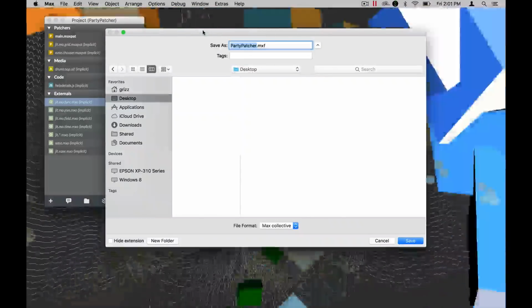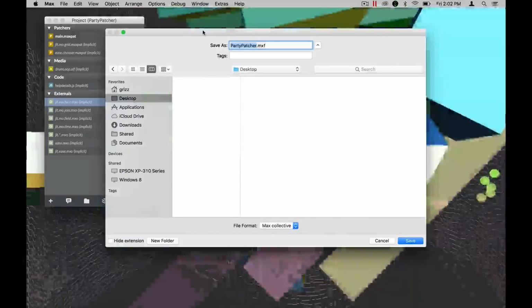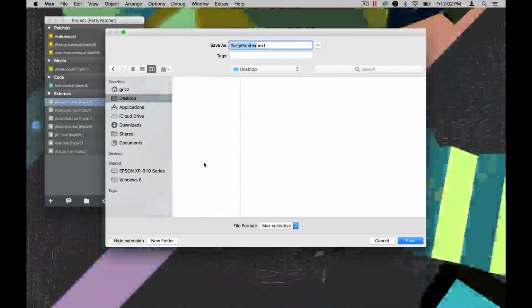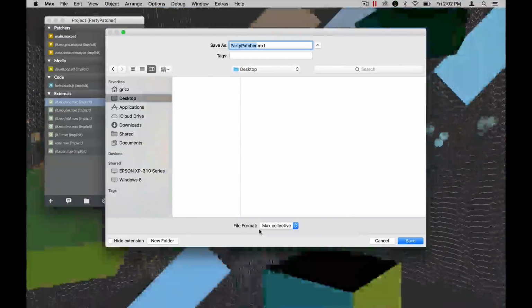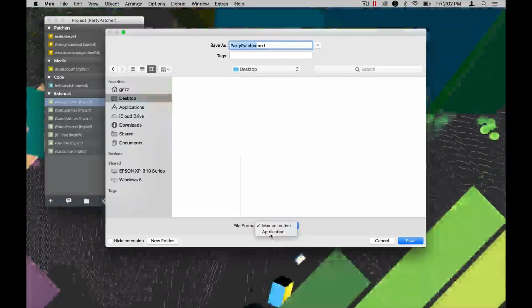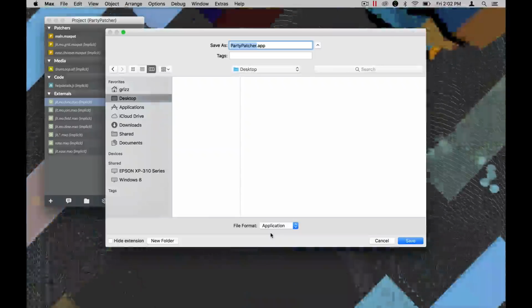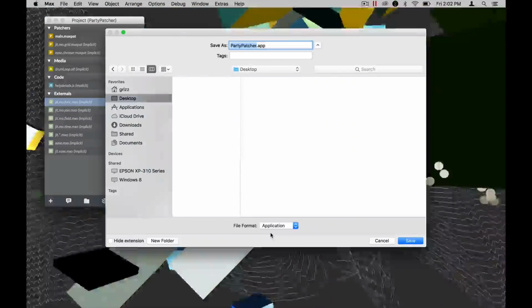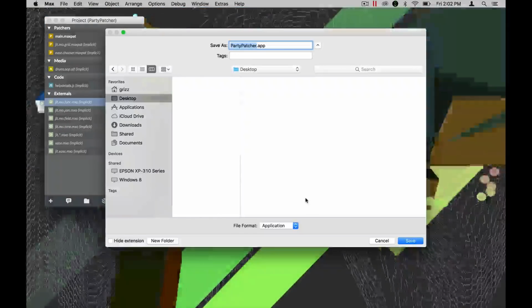We could actually build two things. We could build a thing called a collective, which is one way of distributing work to other people if they already have Max and you don't want them to modify your collected work. Or we can do an application, which in my experience is generally a little bit more useful. You get the version of Max, you get everything you need, you can just click a button and run it.